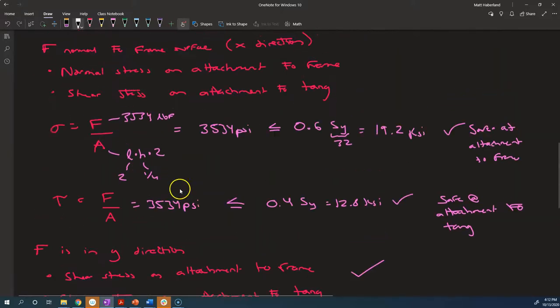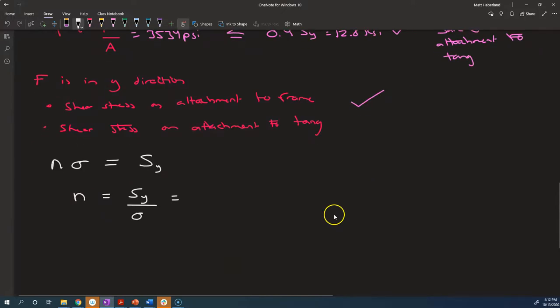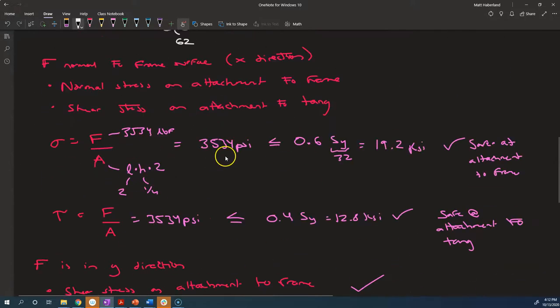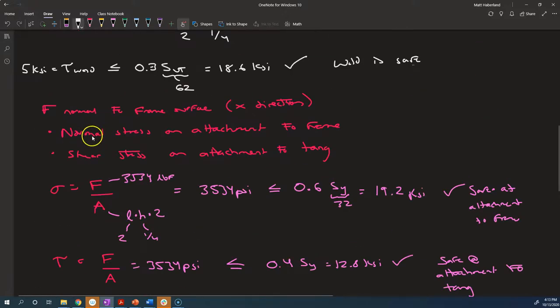And our Sy for this material is 32 KSI. And the stress that we had was 3534 PSI in that attachment. And so our factor of safety is around 9.05. That is our factor of safety for this case, when the force is normal to the frame surface, and we're calculating the factor of safety for the attachment to the frame.